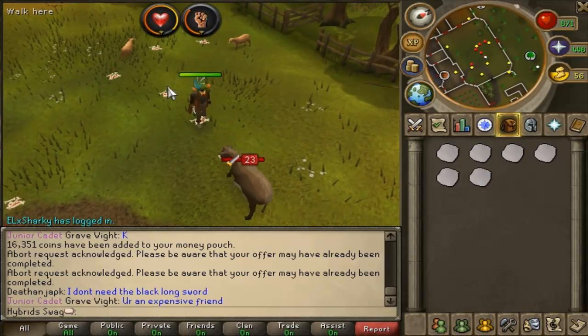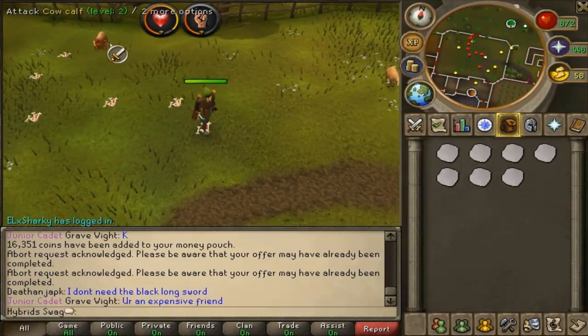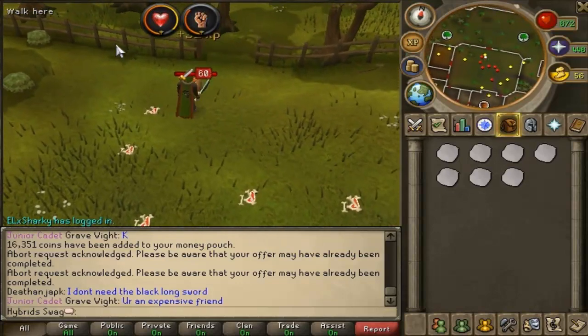Also, if you wanted to tan the hides, then you get a little bit over 600 for leather, a little bit over 600 for hard leather.